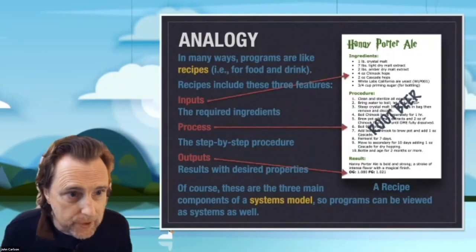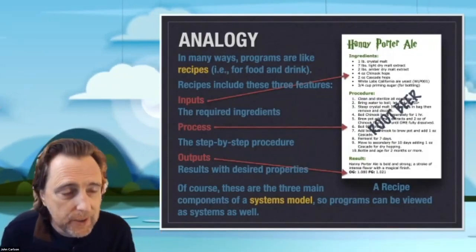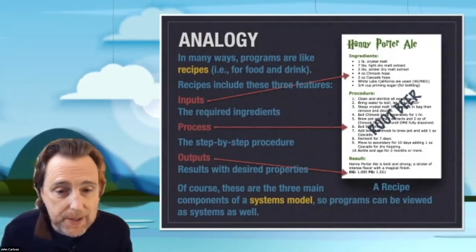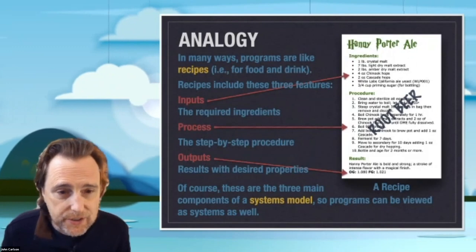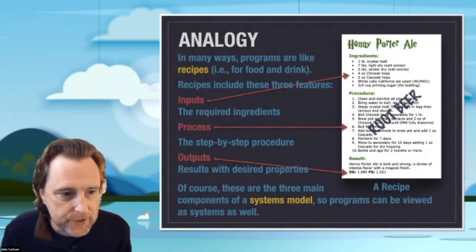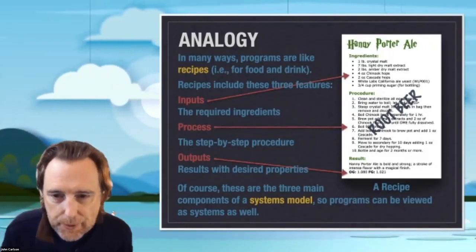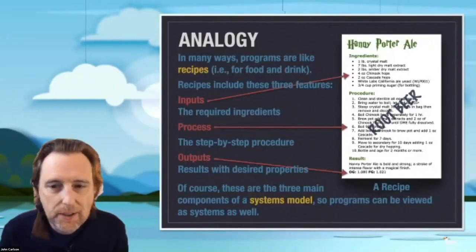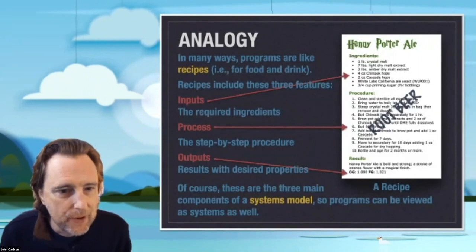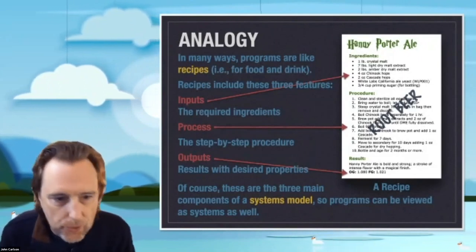I don't know if any of you guys cook or like to cook, but a recipe would have ingredients, which are inputs, and a step-by-step process to take those ingredients and work with them and move them towards some sort of desired output, food output. And then the desired food output is the output. So that's analogous to telling a computer to take these numbers and perform this math on the numbers and then produce a report with those results.